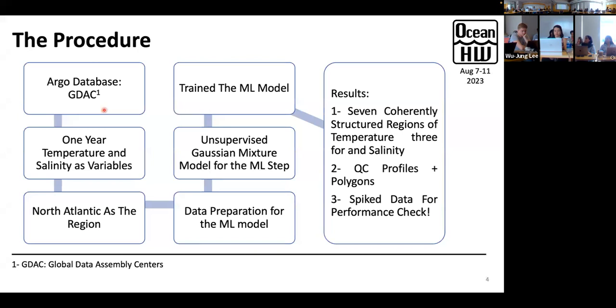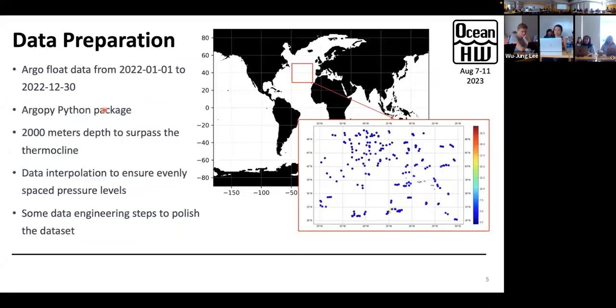We used an unsupervised Gaussian mixture model, and then we had the trained machine learning model, and the results were first 7 covariantly structured regions for temperature and 3 for salinity, and then we have quality control profiles and also polygons. Both do the same thing, but polygons are easier to work with. And then we also use some spike data for a performance check to see if the model works well or not.